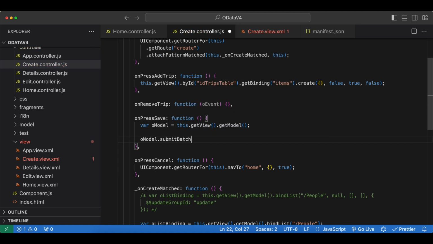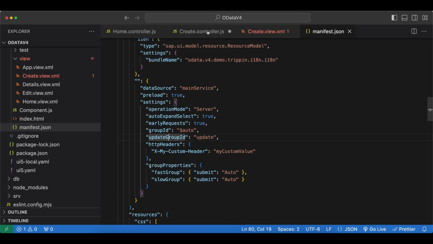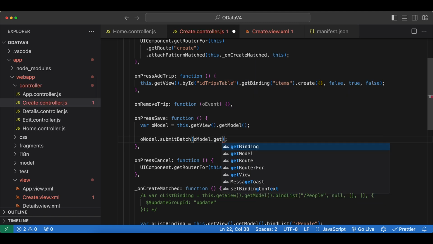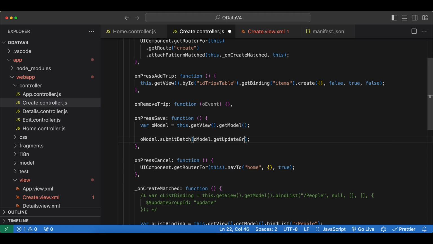Now we will use submit batch to send our changes to the backend using our update group ID. And we have to pass in the update group ID, and we don't have to hard code it from here. We actually have a method to get it from our model, which is our model dot get update group ID, which will return us our update group ID, and this whole thing, submit batch, will return a promise.